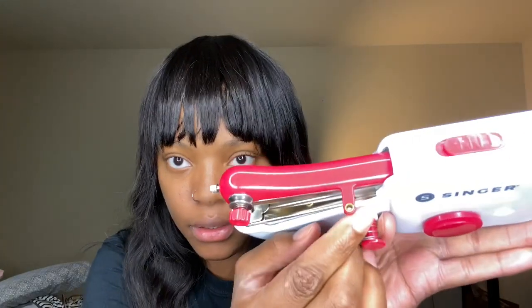Close that up. And it has a button at the top right here that you move up like that. So it has a thing that you turn to raise the needle like that. And as well, you just thread. It's a piece that's supposed to go on here and hold the thread. So you just put the thread on here, put it up in a loop right here, put it onto this tightener thing, and then thread it down here. And then you put the fabric underneath, like right here, under the clap. I'm about to sew my hand under the clap right here. And then you just use that and then sew.